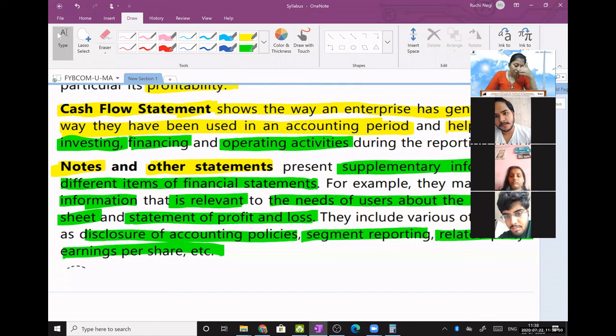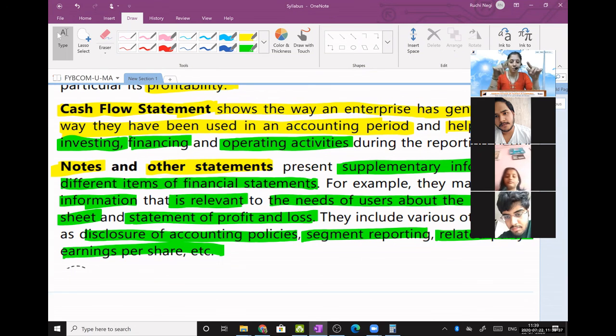Say for example, I'll give you a best example. Your company may say employees were not tech friendly. So what did you do? You gave them tech training. Tech training means technology training. While giving them technology training, you incurred an expenditure of say 10 lakhs rupees. So this is a relevant information. Yes, it is relevant for business transactions because earlier you were not giving such training to your employees. This year you gave the training, so it has to be mentioned below the balance sheet, not inside the balance sheet. It is mentioned as notes to accounts. So that is also called relevant items. Is that clear to everyone?